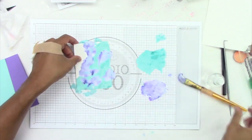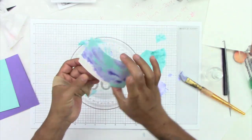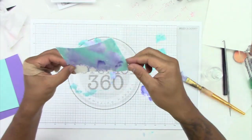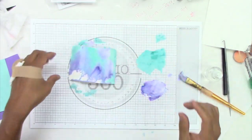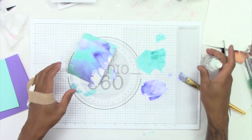So I'm just going to bring, normally I would just use my fingers for this, guys, but looks like Sully. Looks like Sully, says David, who is about to be 21, but clearly is still a baby.